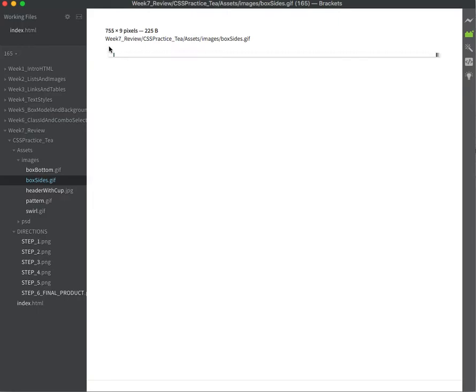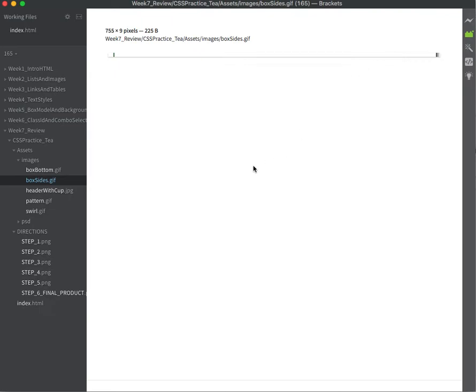So this background image is 755 pixels wide and 9 pixels high. And you can see 9 pixels is a very small amount, but it doesn't matter so much because these two lines are going to be repeating downward. So we just need a little tiny sliver, and then we can repeat them down. And like I did in the previous week's work, I think I'll put them on the body for now. It's a large container. If later I decide that that's too big a container, I could make a div inside the body and put it there.